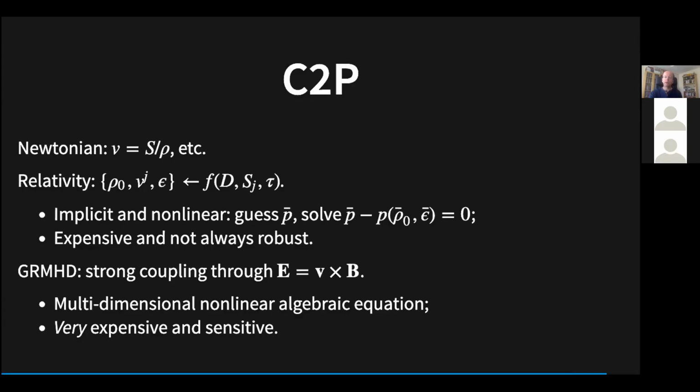The other aspect that I need to mention before we go too much further is about relating the different variables. And I've already touched on this. So C to P stands for conservative to primitive. So the idea is that we have primitive variables, density, temperature, velocity, and so on and so forth. These could, in principle, be observed. However, the things that we're actually evolving are the conserved variables. The fluxes that we need to evolve are typically written as functions of the conserved variables, but also the primitive variables, and maybe some auxiliary variables, such as the Lorentz factor or the enthalpy.